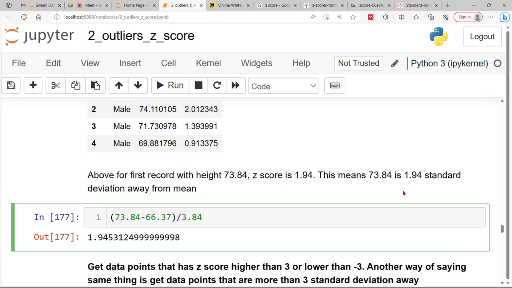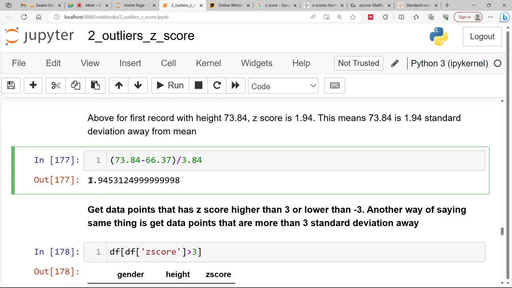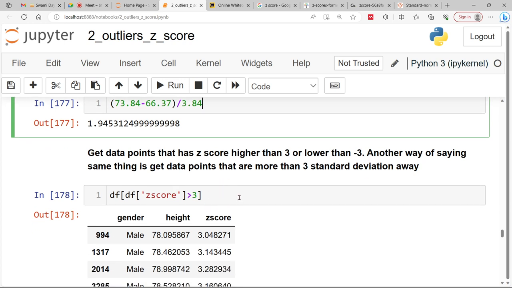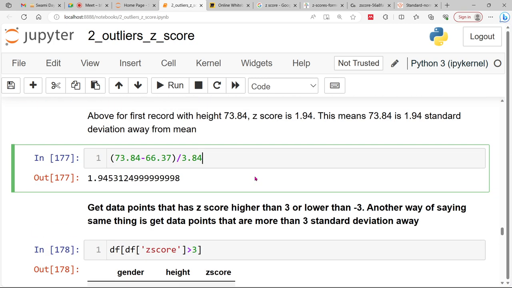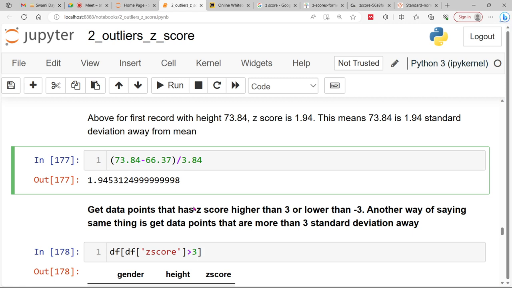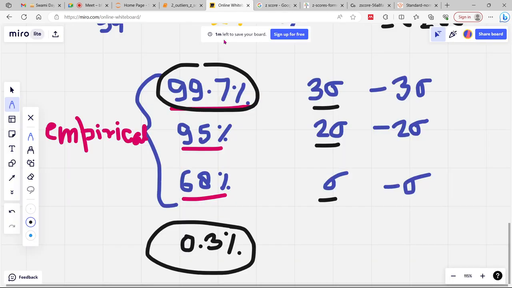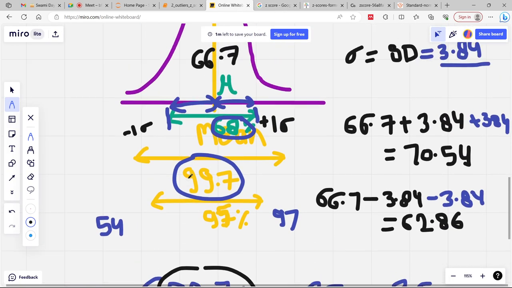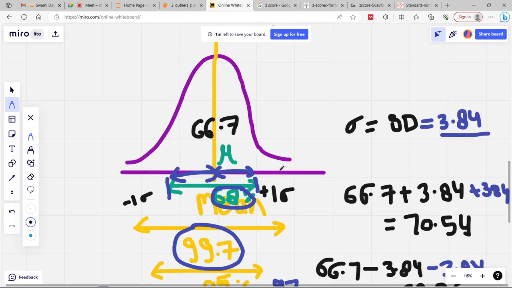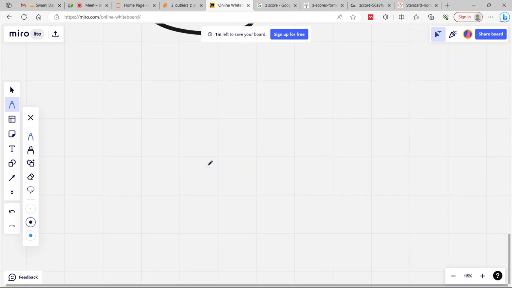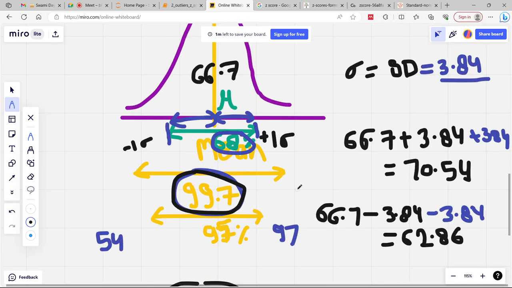right? Then we get points Z score, then 3 and minus 3. So when we have greater than or equal to 3, we are going to discard these values, which are having 3 standard deviation, right? So we have 3. So in this formula where we have calculated these values, this is where we had 99.7 and all, so what is the maximum score? We selected this 99.7. So for 99.7, what did you do on both sides? You removed them.